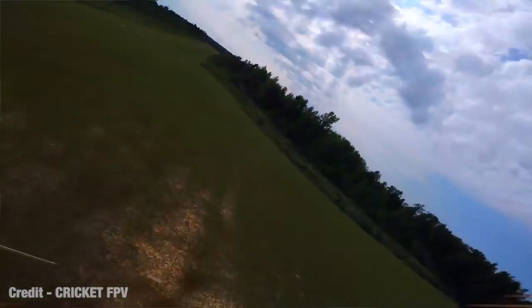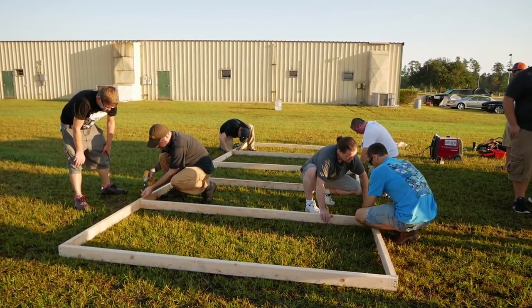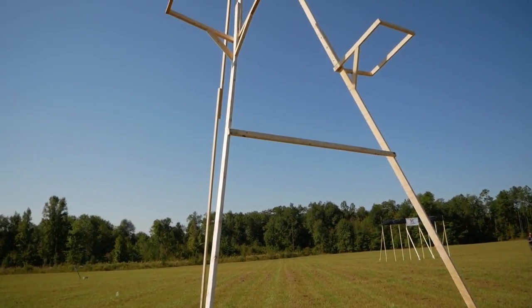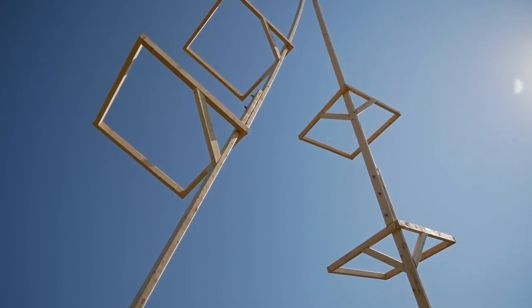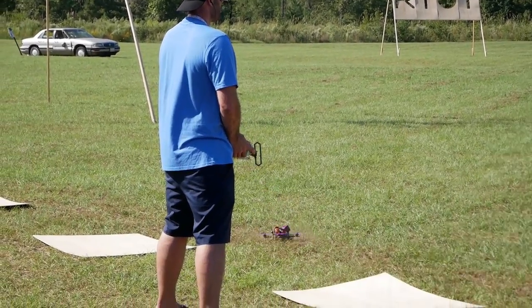If I want something I can power loop through or blind power loop through, I need a couple of gaps. Then I think, okay, I want something I can dive through, so now we're building vertical elements. The concepts come together and we feed off videos in the freestyle community — we see a kick-ass thing someone's flying around and ask how we can build something like that, so that anybody can have it.